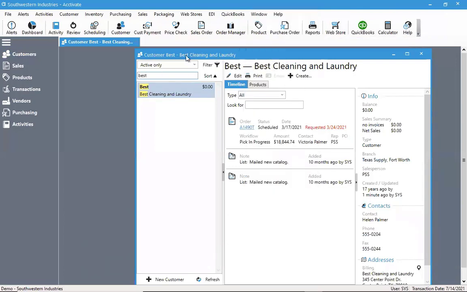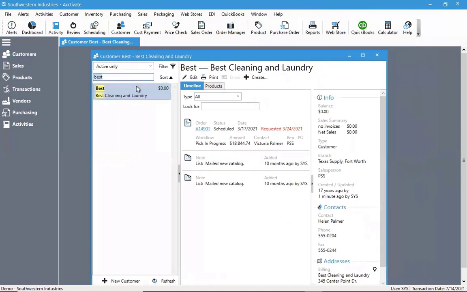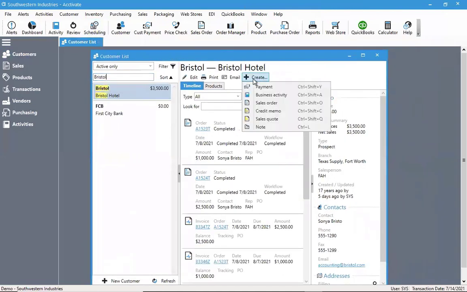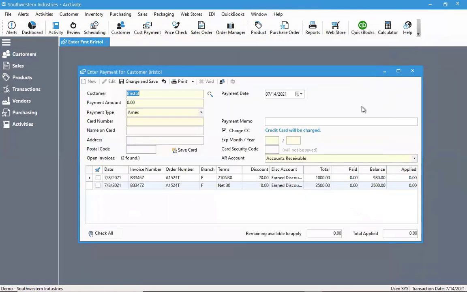Okay, so now that we know how to get into that window, let's go ahead and create a new payment. I'm going to use a different customer. I'm going to use Bristol. We'll go to Create Payment. So here is the Enter Payment window. I just want to talk about, again, the purpose and anatomy of this window. The purpose of this window is to record a payment immediately as a credit to be applied to an invoice later on, or you can apply it to invoices immediately, or some combination of the two. You can apply a payment to some of the invoices and then leave an overpayment that can be used as a credit later on. The anatomy of the window is essentially two primary sections.